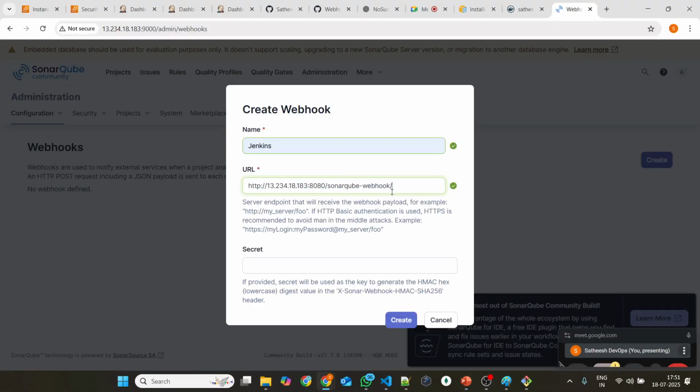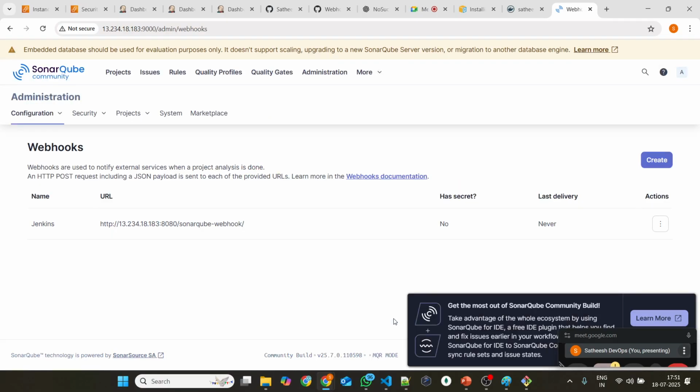And is there any secret? No, because this is Jenkins, it's public only, this webhook. So you just create it. Now you see, I added the webhook in Sonar as well, because after the quality check has been done, it has to send the results to Jenkins. That's the reason we are adding the webhook in SonarQube as well.